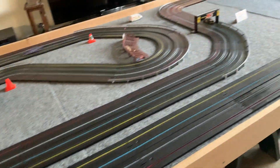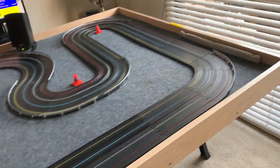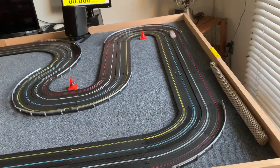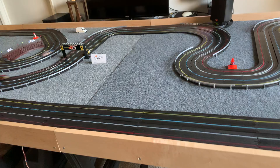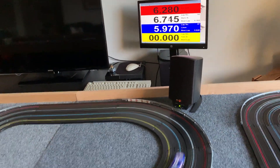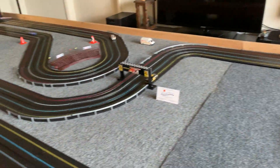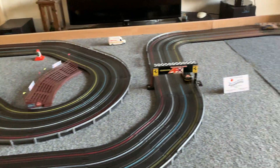This track was actually put away for a while. I spent the weekend taking it out, dusting it off, putting it together, checking out all the functions and wiring, cleaning the rails for the lanes, making sure the software system worked. I would be playing music but it would be a little too much — but it's nice when we get the music cranking, and you can play whatever genre of music you like to race to your favorite race tunes.